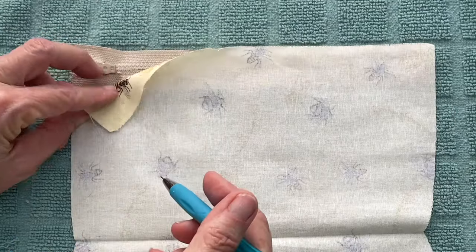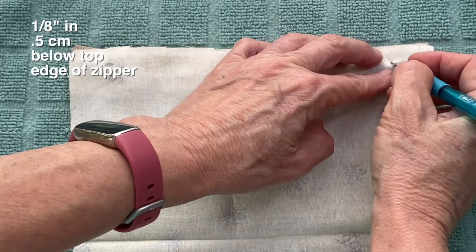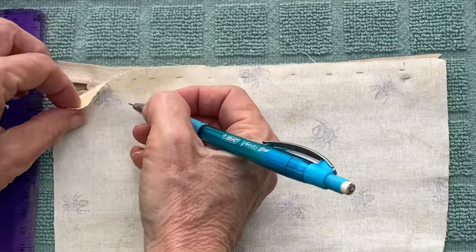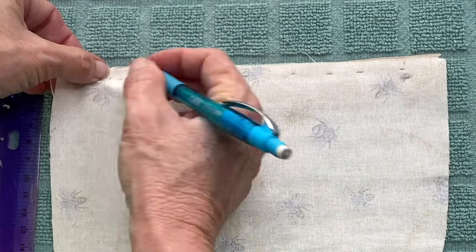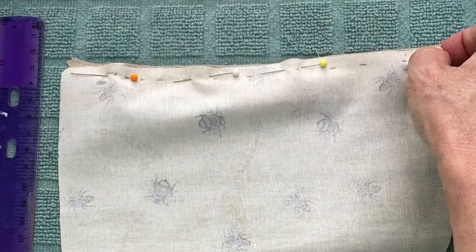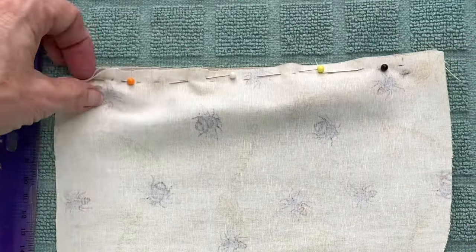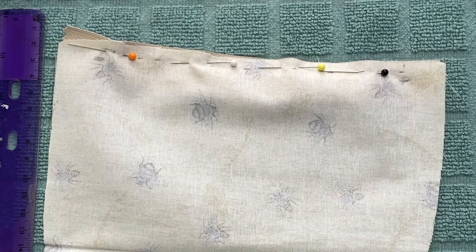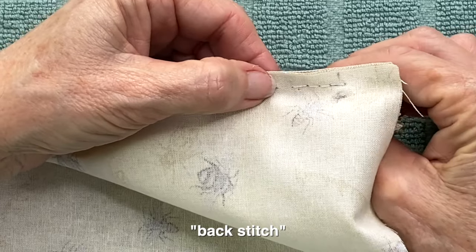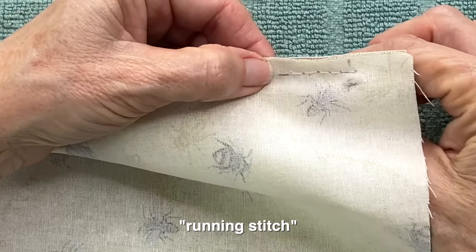If you're sewing, I'd recommend using a pencil line — this helps a lot here to stay on track. Again you want to sew about an eighth of an inch below the top edge of the zipper fabric and stay in line with where the zipper itself begins and ends. I like to add pins to hold everything in place and use them as a guide. If you don't have pins or you have little ones around, fabric clips or paper clips work really well too. For hand sewing I like to do a backstitch for the zipper attachment, which gives a really secure hold, but a running stitch is a good option as well if you keep the stitches small and close together.